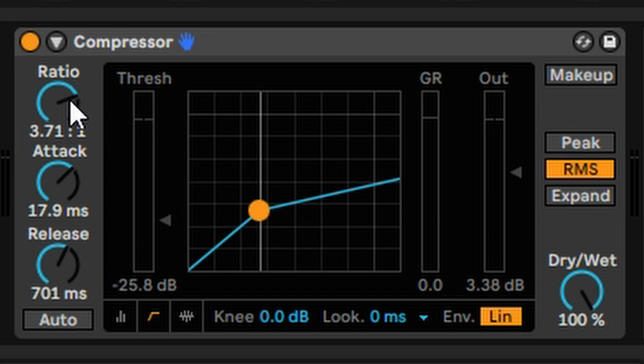3.71/1. All this means is that for every single dB of volume we put into the compressor, represented by the 1, we're reducing it by 3.7 dB, represented by the 3.7. Of course, the true amount of compression also depends on your threshold value, and that is represented by the big yellow dot, and your input signal is represented by the smaller yellow dot. Watch what happens to the blue line when I change the ratio value.